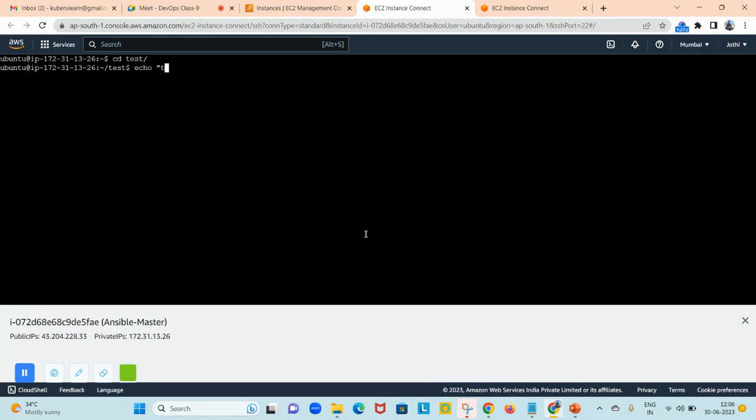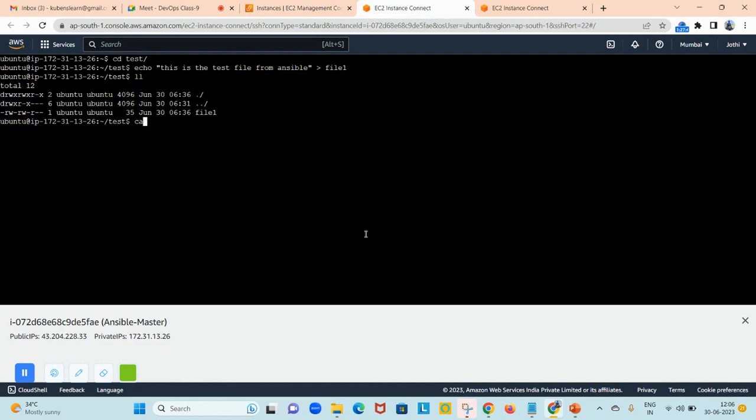I'm saying this is the test file from Ansible, and I'm saying this is the file name, file one. If you cat this, whatever we have given within the quotes, the echo command will add that content to the file. If you cat file one, you can see, right?